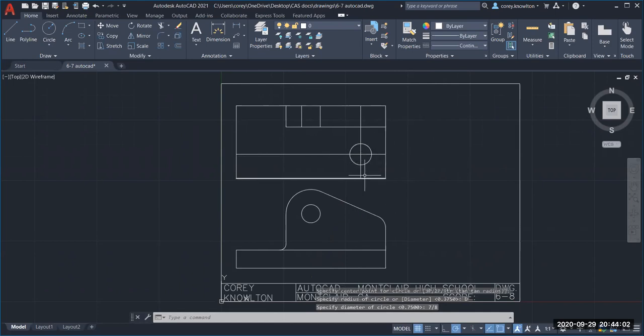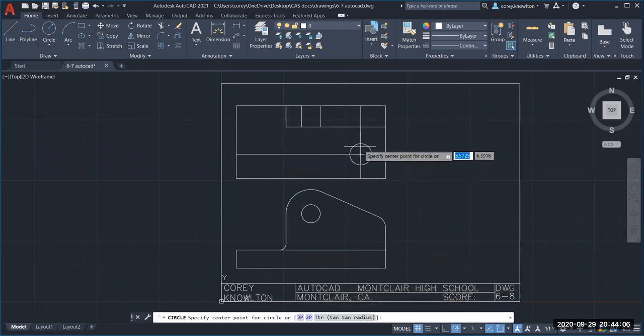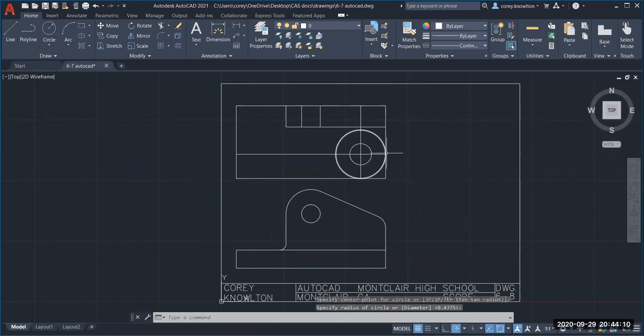Also, this outside arc here is using the same center point, and I'm going to drag it all the way out to be the edge there. I'm just going to leave that for now. I'm going to come over here and draw the 2 circles over here, and this one is 7/8 from this corner. We're going to come 7/8 down and 7/8 over to the center.